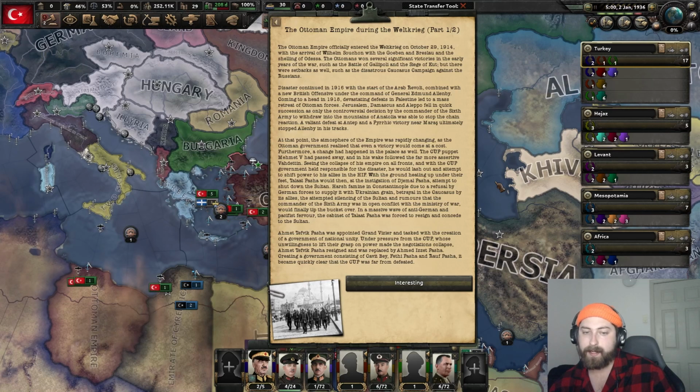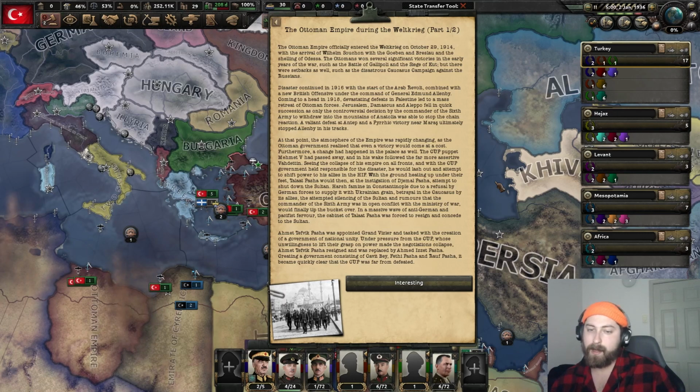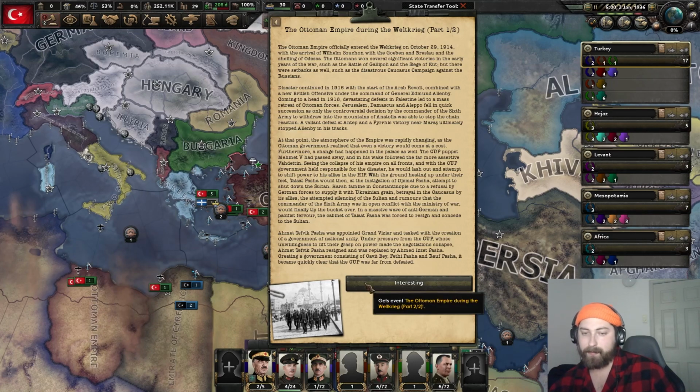Ahmet Kervik Pasha was appointed Grand Vizier and tasked with the creation of a government of national unity. Under the pressure of the CUP, whose unwillingness to lift their grasp on power, negotiations collapsed. Ahmet Kervik Pasha resigned and was replaced by Ahmed Izzet Pasha, creating a government consisting of Kabet Bey, Ferit Pasha, Rauf Pasha, and people becoming a CUP of far defeated.